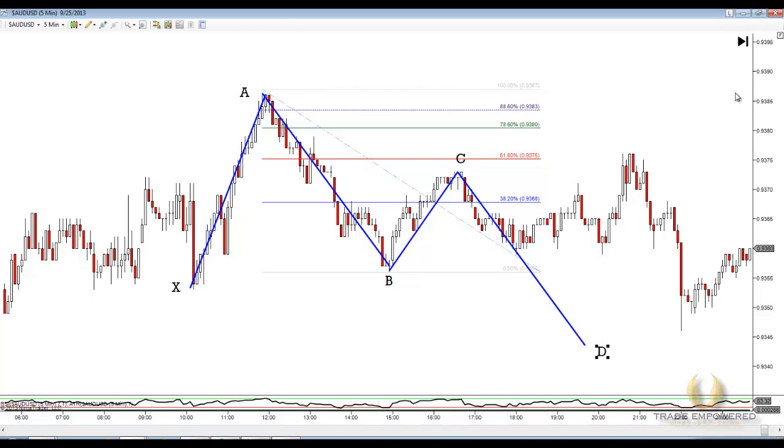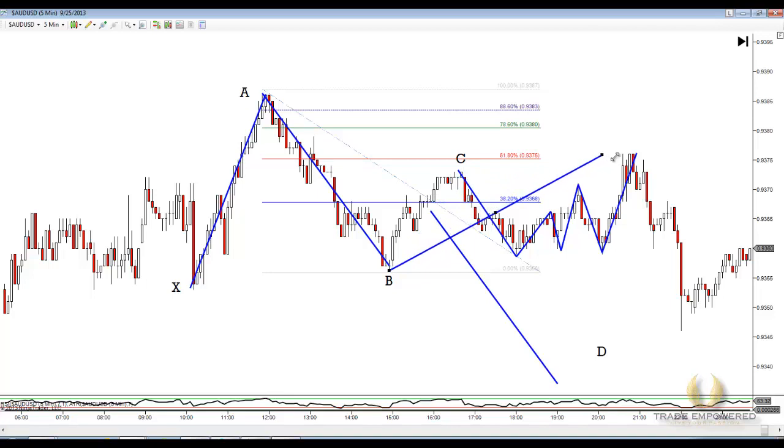However, you can see that price action refuses as it makes its way down. I'm going to move this to the side for a little bit. As it moves our way down, we never break our B leg. So we never have a completed move, and we actually retrace a little further up. And what that does is, instead of making this our C leg, because this gives us that higher high in this case, and we never penetrate the B mark, we're going to have to adjust our C leg all the way to this move.